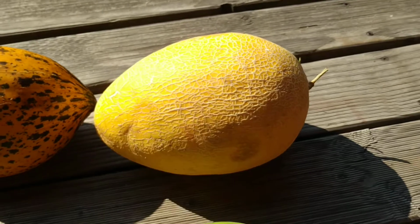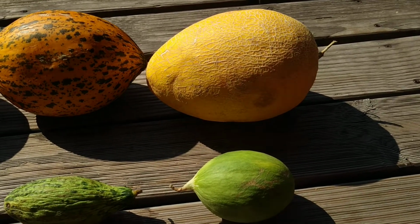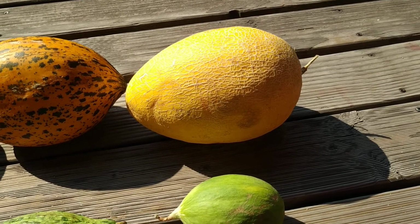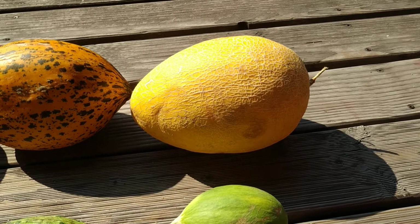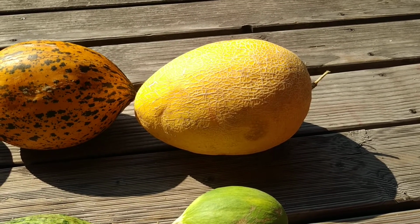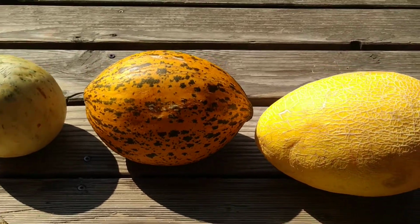This here is usually just called the Persian melon. Well, I also found the name Carosello for this one. However, the Persian melon also seems to come in a lot of varieties. Some are much more elongated than this one, almost like cucumbers. Some have ridges. But here in Germany, usually this is being sold as Persian melon. This one comes from Uzbekistan, as far as I remember. It was at some of the stands. Yeah, I'm pretty sure it was Uzbekistan. Well, not too far away from Persia. And yeah, the last one I ate was incredibly tasty. So I have high hopes for this one.